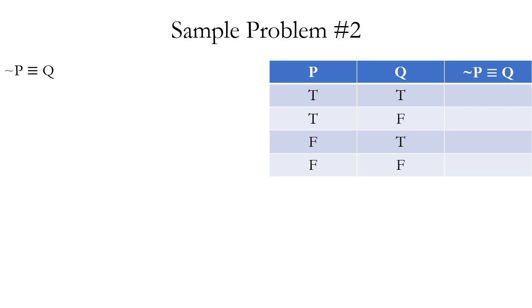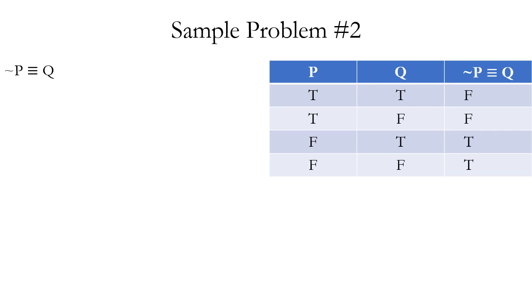The next step is to figure out which of the operators we should look at first, the tilde or the triple bar. Which one of those do we have to calculate first? We start with whichever one has the smaller scope. So that's going to be the tilde in this case. The tilde only negates the P, whereas the triple bar links together both the tilde P and the Q. So the rule for the tilde is it reverses the truth value of whatever proposition it negates. In this case, on rows 1 and 2, P is true, so tilde P is going to be false. On rows 3 and 4, P is false, so tilde P will be true.